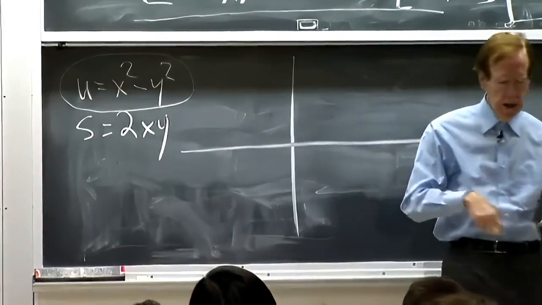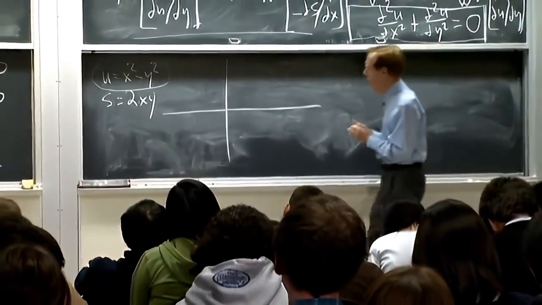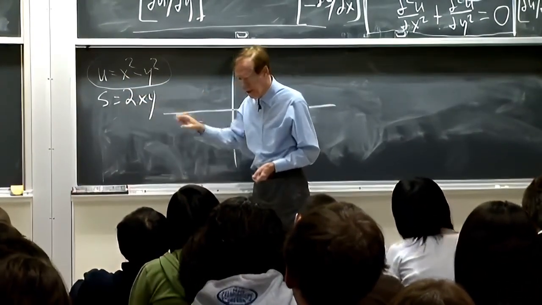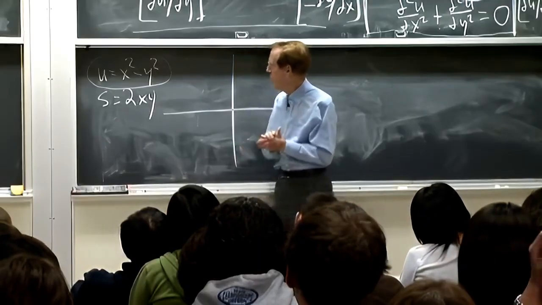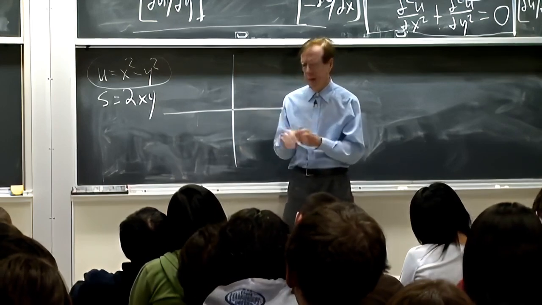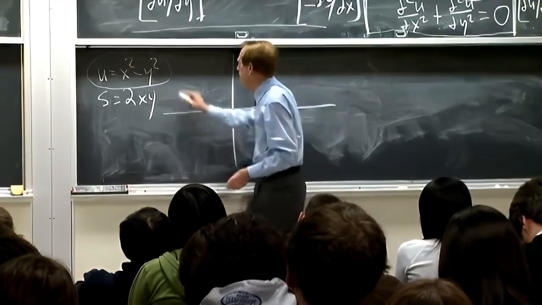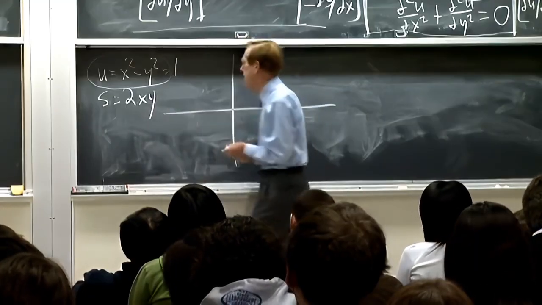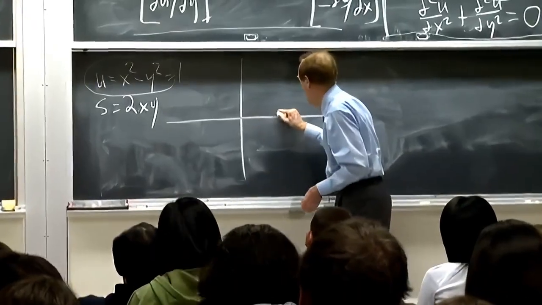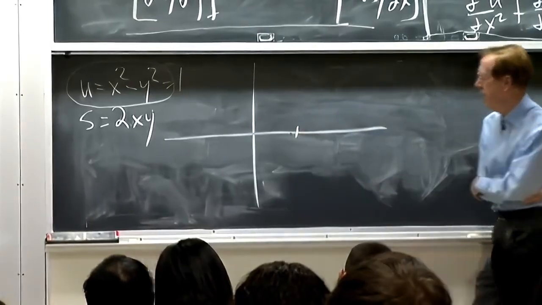So what are the equipotential curves? Now I'm drawing the flow. And to draw the flow, I draw the curves on which the potential is a constant. x squared minus y squared equal constant. So what kind of curve is x squared minus y squared equal constant? It's a hyperbola. So let me put in, x squared minus y squared equal, let's take 1, for example, as one constant. So x equal 1 will be on the curve when y is 0. And then what else will be on the curve?